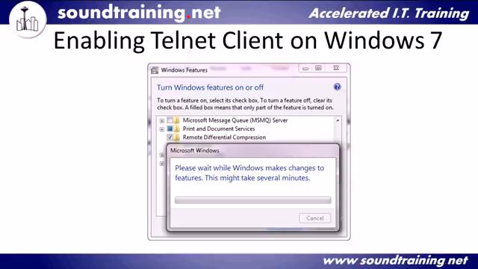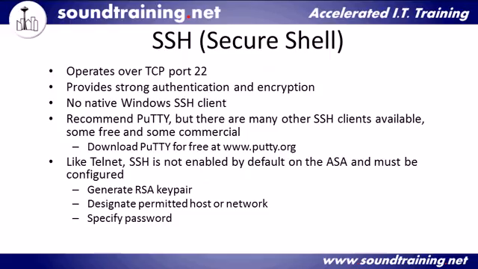And then you'll have the Telnet Client installed, and you can activate it simply by going to a command prompt on Windows and typing Telnet followed by the IP address or the URL of the device that you want to connect to. Now, what I usually use instead is the PuTTY Telnet client or the PuTTY SSH client, and that's what we're going to be using for the demonstrations in a moment, but this is just in case you wanted to be able to enable it in Windows command line.